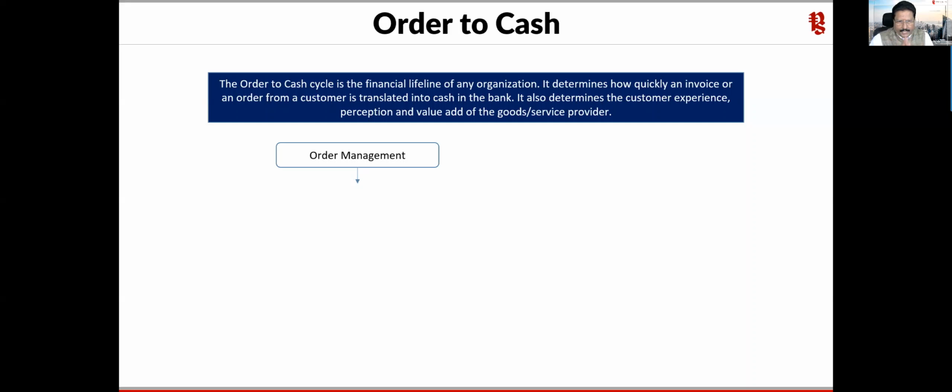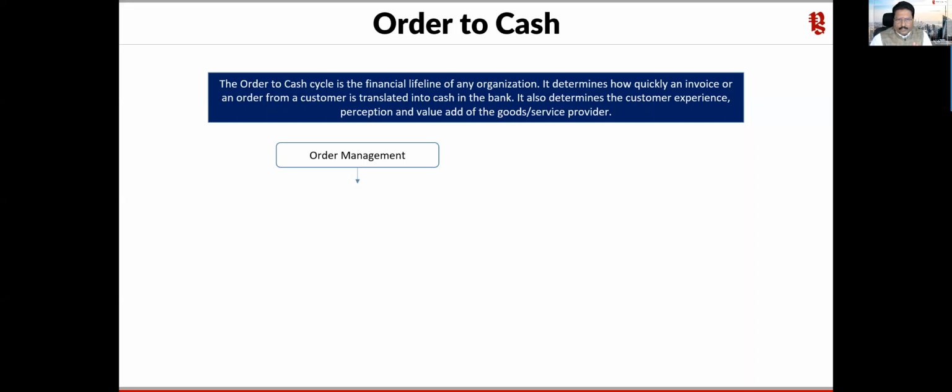So the first is order management. The customer has raised a purchase order, right? Now for the vendor or the supplier who is going to supply the material, it is very important that he creates a proper process of managing his sales cycle. The first aspect is that you have a system developed in your organization which can handle or manage and give you visibility on your orders that have been committed, what the timeline of those orders is, and whether you are able to meet those deadlines or timelines. So, the order management part.